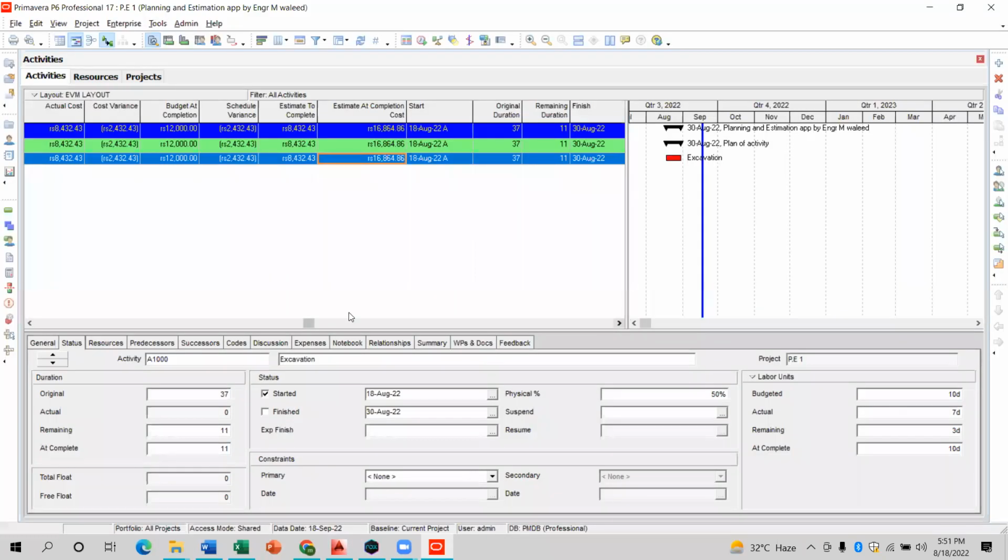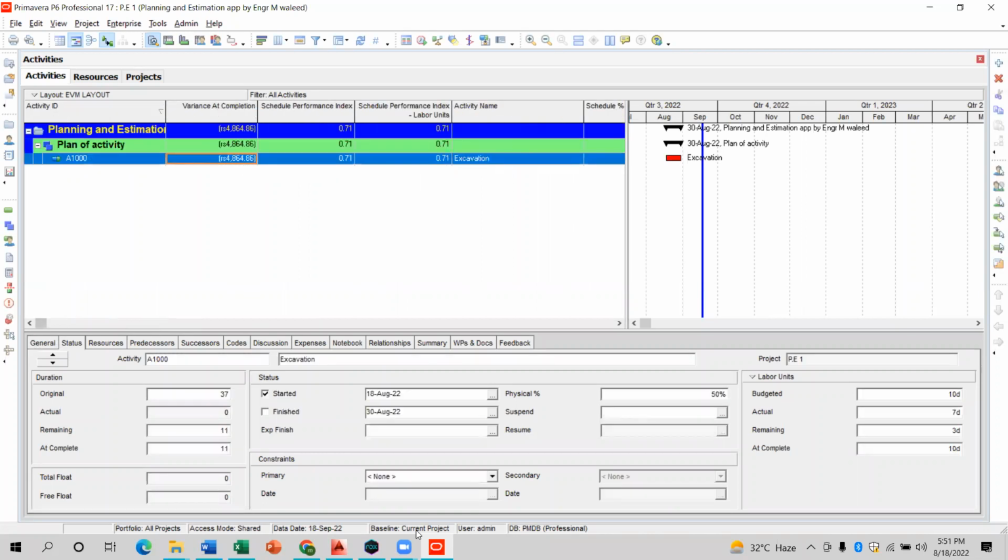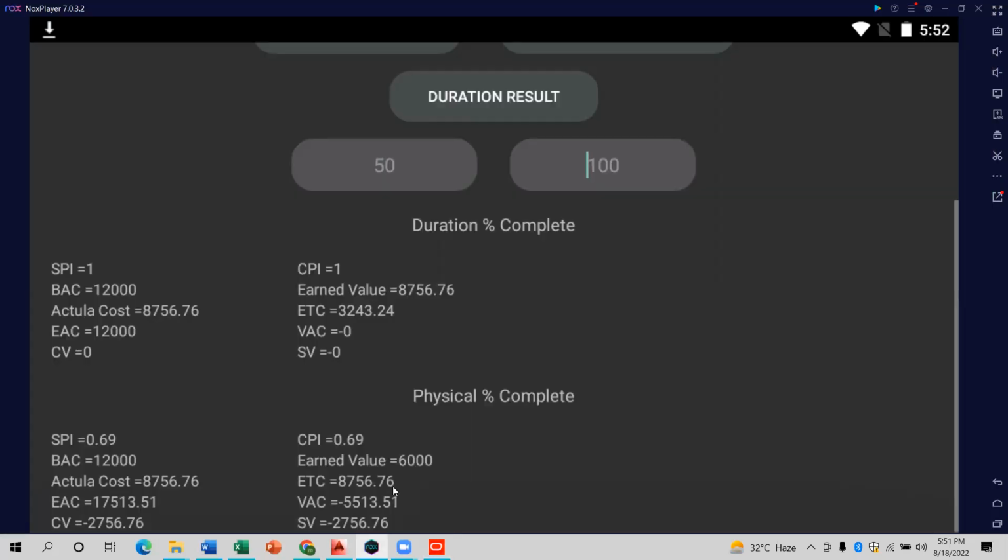Now, how much variance at completion could occur in the project? The variance at completion occurring in the project is 4,864 rupees. In my app, the variance at completion is coming as 5,513 rupees. What is the cost variance? And in my app, it will also give the negative sign. This negative sign is a very bad sign.